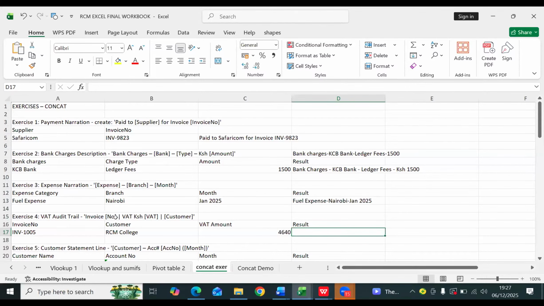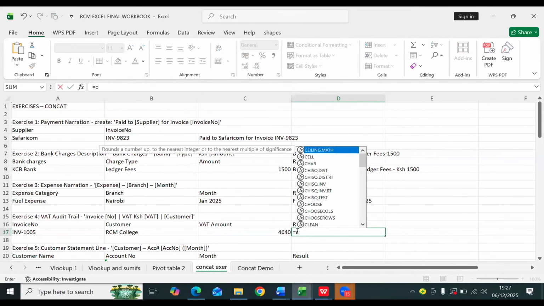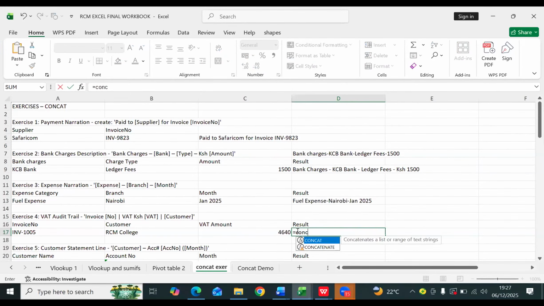Invoice number, the VAT amount, and the customer. No worries, I'll concatenate very fast. So equals CONCATENATE, tab. Text 1 is the invoice number, which I pick like that, comma. Even if they don't say, there must be a separation in terms of a dash. A dash in this case is a special character. So open quotations, produce the dash, close these quotations, comma separator.